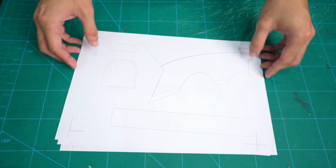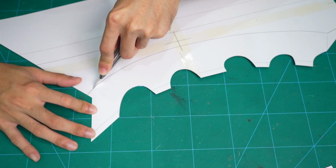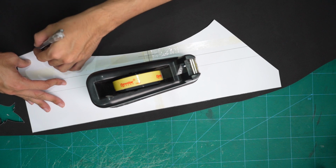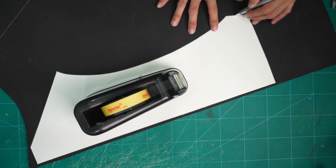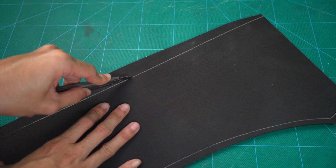Next, let's move to the middle blade. First, get the template ready, and then remove the top part. Then remove the teeth part because we only need the main part for now. Next, trace two pieces of this onto 60° hardness 5mm EVA foam and cut them out. There will be no slanted cut on any of the edges, so it will be only straight cuts.